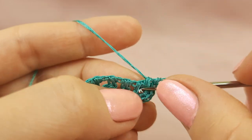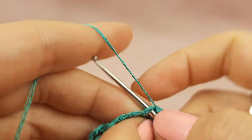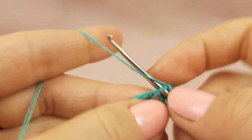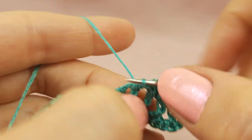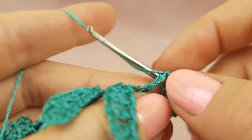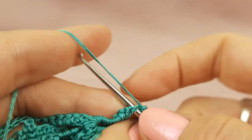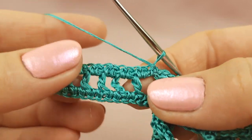Insert hook below two threads — it's like a small arch — and make a single crochet. Again around the same arch, second stitch, now third, fourth, and fifth. Now we go to this side where we have one thread. Around this one thread make single crochet, now around the arch also single crochet, around this one thread single crochet, around the arch, again around this one thread, around the arch, again around this thread, and around this arch. Here we have also one thread, and the last part is touching loops — so two single crochet stitches. Make a slip stitch to join to the middle part.